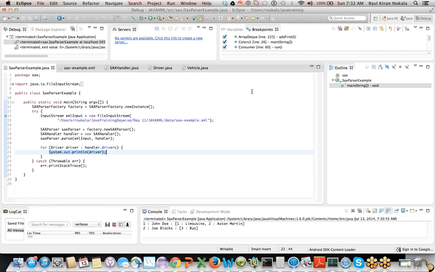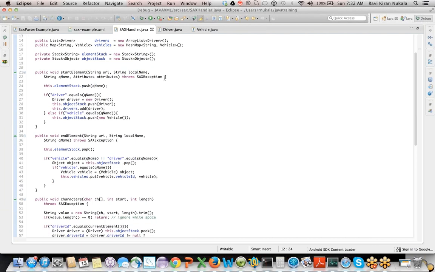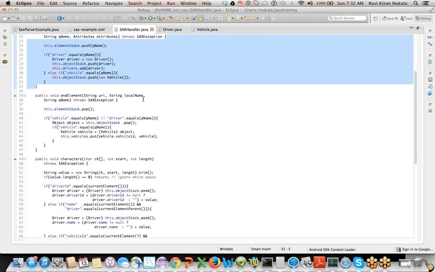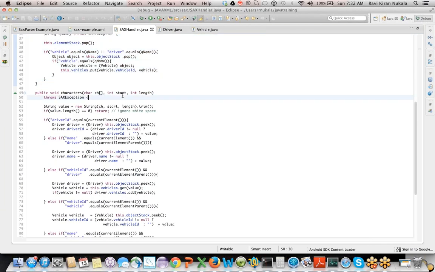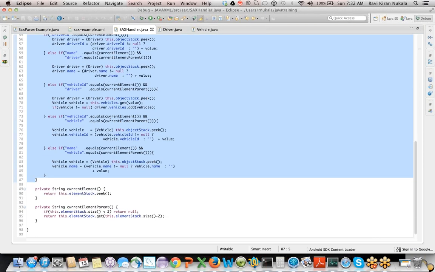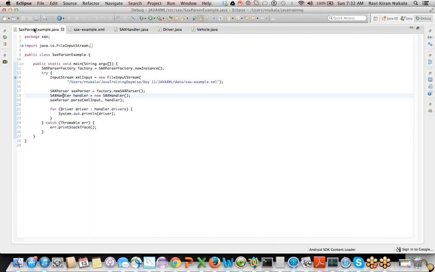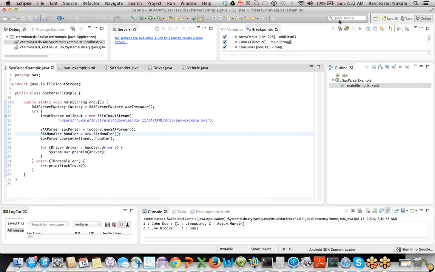Any questions on how to write a sax handler, or what exactly this is doing? We're trying to read the XML, look at each and every node, and construct it. Let me know if there is any problem in understanding that.